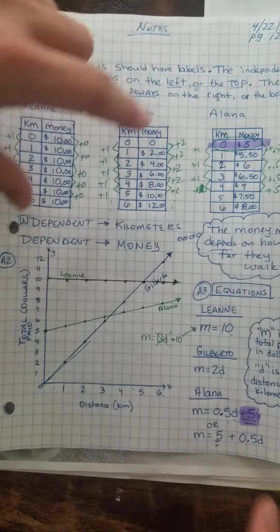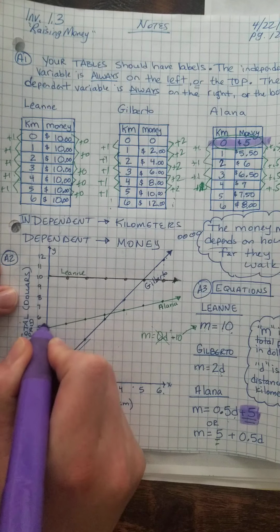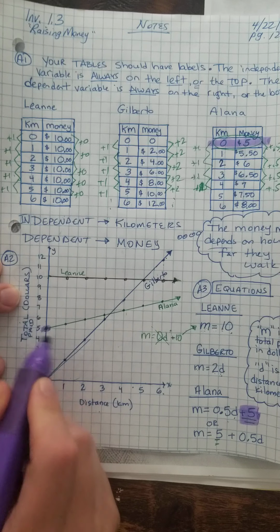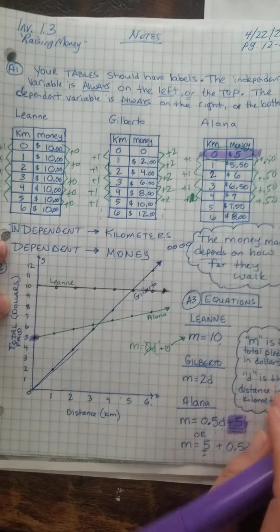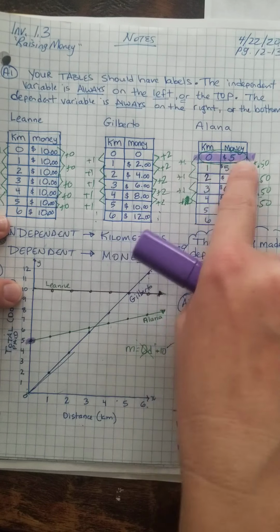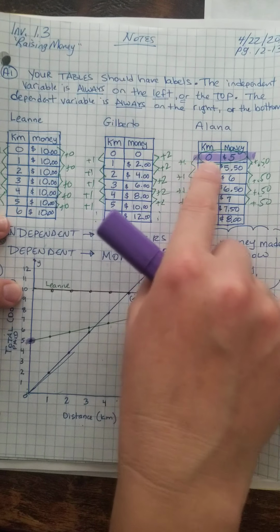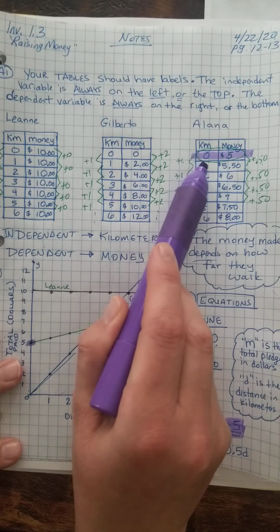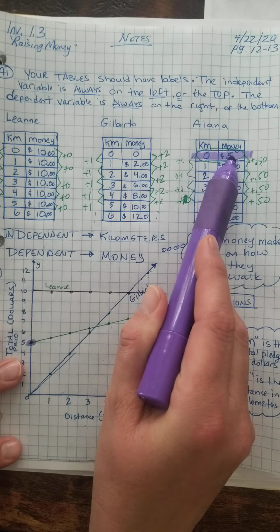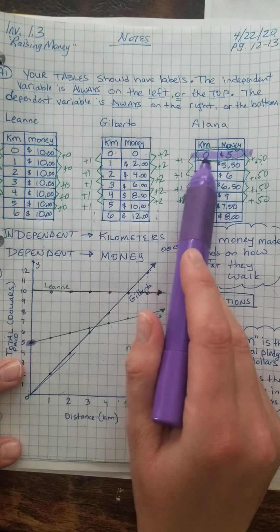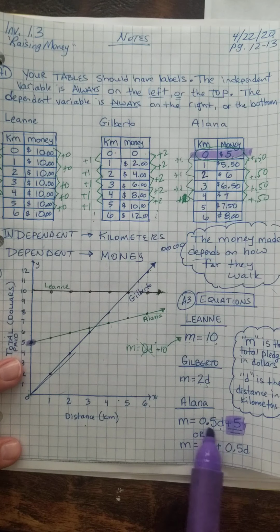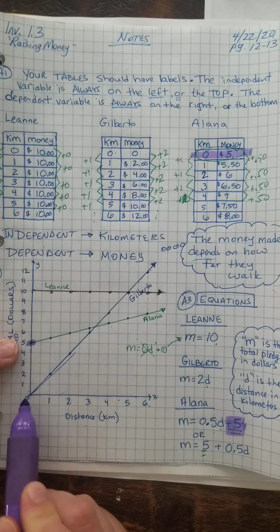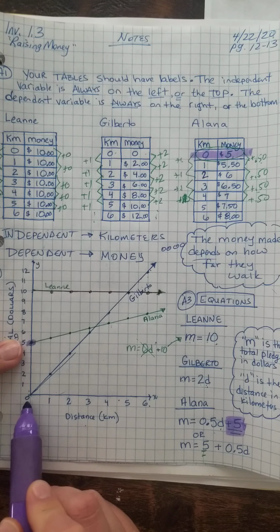And then in the graph, you see it here. Whenever it's 0, your graph starts at anything other than 0. So that added money, that money that's constantly there before you start having an increase, is always at 0 something. It's not 0, 0. It's 0, 5. So you add that to your constant rate of change. And then you'll always see that my graph starts at 5, not at 0.